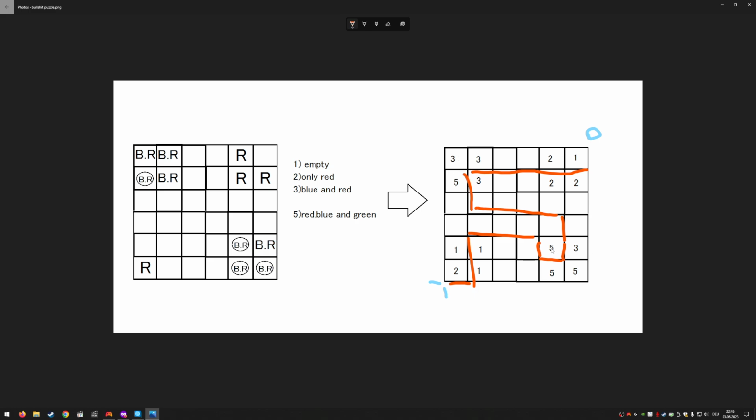There's a 5 and another 5, a 3 and a 3, a 2 and a 1, a 2 and a 1, a 1 and 1, a 5 and 5. I think I got it. It's the hanging penis shape. I think I got the hanging penis shape. I think I got it done.